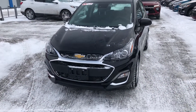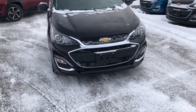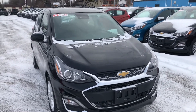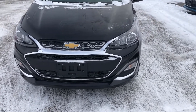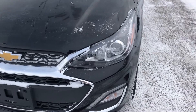Hey, it's Greg from Ontario Motor Sales and I am here with a very gorgeous 2020 Chevrolet Spark LT. We have a bunch of these as you can see and they come in all different colors, but they're all built relatively the same. This one is finished in the mosaic black.